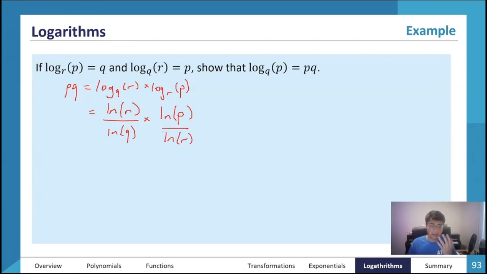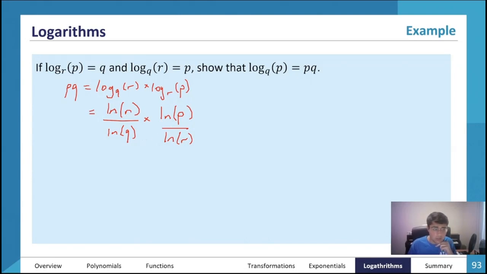And so you can see how this trick is very useful, because it essentially takes the question from involving a whole bunch of different bases and different variables to all being united by the fact that they share the same base. In this case, the base of the natural logarithm, which is e.